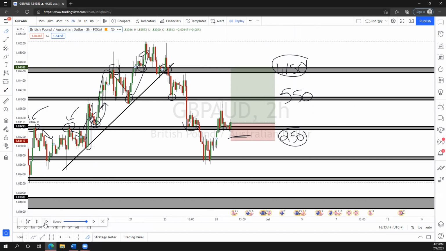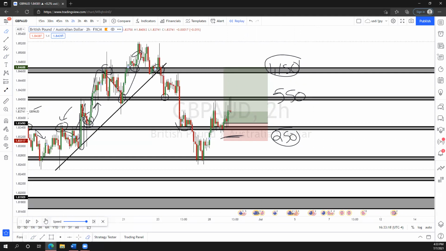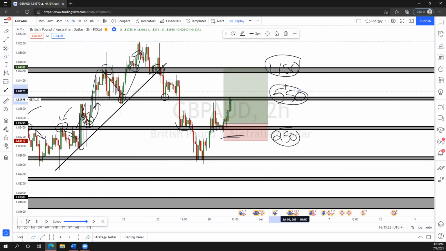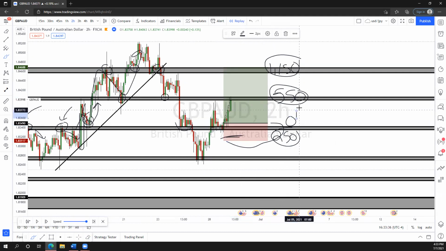So as time go on, right, you see how profit going up, is pushing up, making all that great profit. And then here, boom, it hits TP1. Like right at that level, it's hitting TP1 at 550 in profit. When it's doing this right here, you have the choice to either close out, right, or move your stop loss here to a break even, so you're losing no money on this trade. So you can move your stop loss there on a break even, and you're losing no money on that trade. And this right here is still running in profit. Or you could right here close out with plus 55 pips and be on to your next trade.